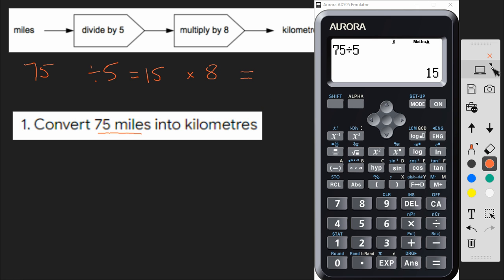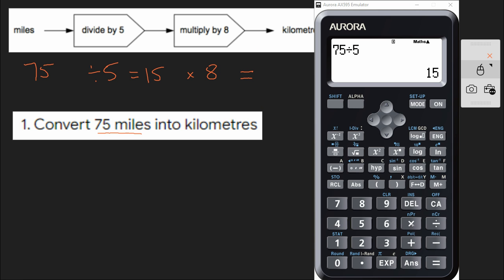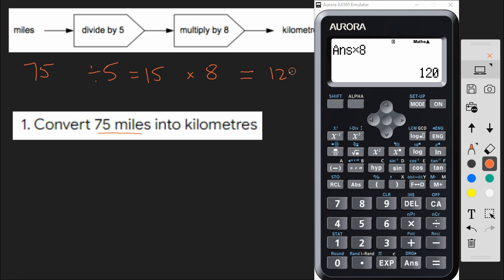Note that on the calculator at this point, I'm just going to press times 8, and you can see that it's lifted with this answer. It's lifted the previous answer that I had, which is 15. This is the answer 120. I think we've been doing our 5 a days long enough to know that we need the units in our answer.